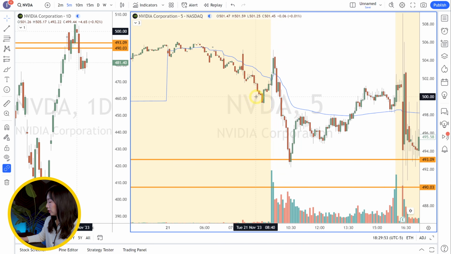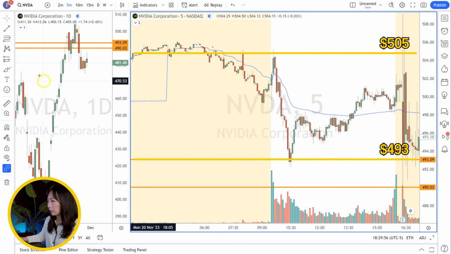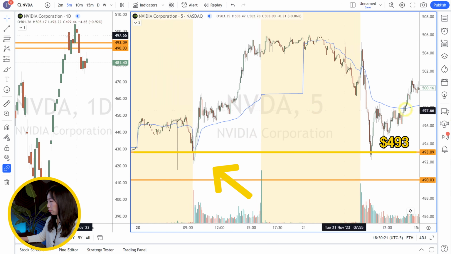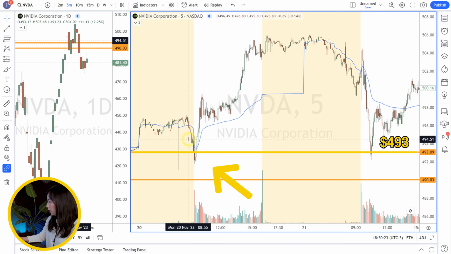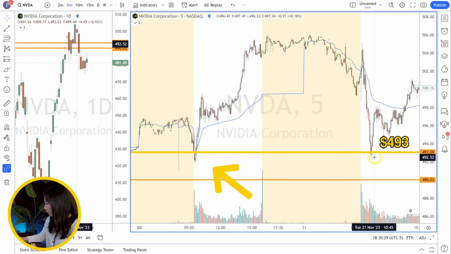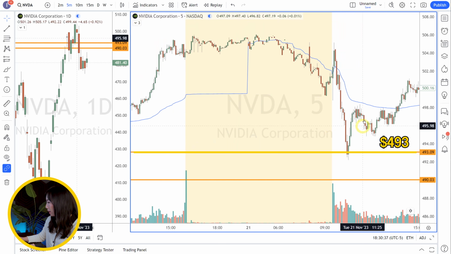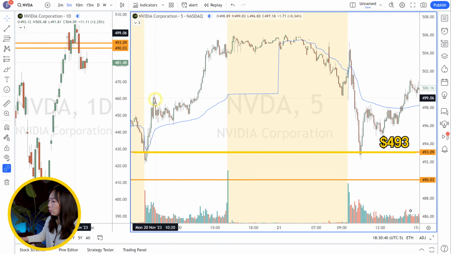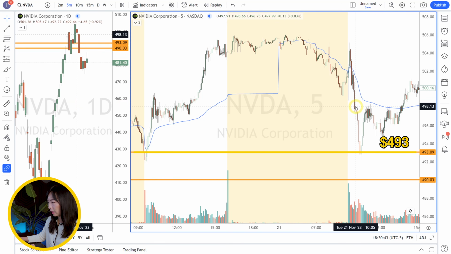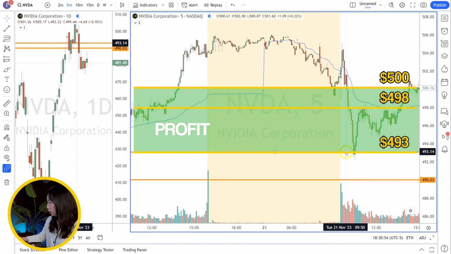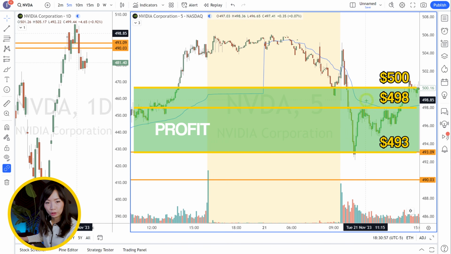So looking at the intraday chart, you can see the stock spiked and later on sold off to that support area. So for me, what I'm looking for is, okay, stock is selling off. Where is the previous day low? If I look at the previous day, which I also bought this particular stock at the exact same price area, you can see 493s bounced off nicely. And then the previous day, it actually rallied to like $500. So on this particular day, if I buy here, I want to see if I can get at least the VWAP area, that's a nice price target, or even the 500s if we get there. So we're talking about potentially $3, $4, $5 per share upside.